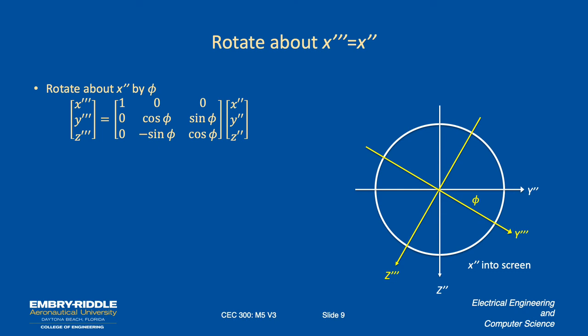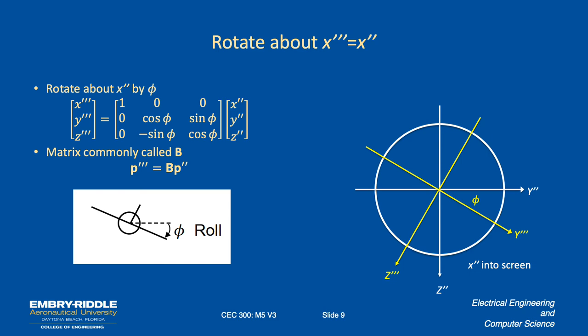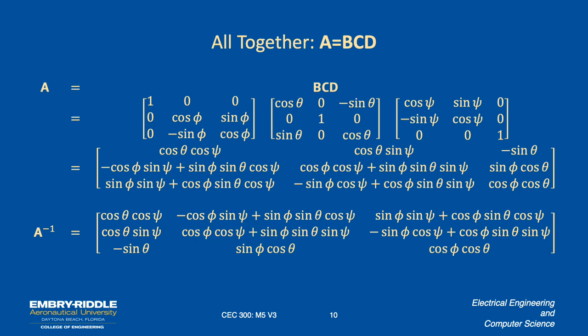Lastly, we'll rotate about the new x axis. And so x was pointing forward. So rotating about positive direction would be for the right wing to go lower than the left wing. And so this is shown on the diagram here. Here's our new y axis, our new z axis rotated down relative to the old ones. And so, again, it's the same transformation we've been doing previously. It's just now we're operating on y and z. X comes through all by itself as x prime prime prime equals x prime prime. This is called the B matrix. And so we get our new point in our new coordinate system, which is really the body system now. And this was achieved by rolling through the bank angle.